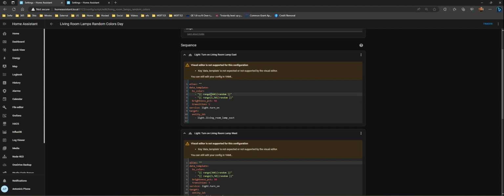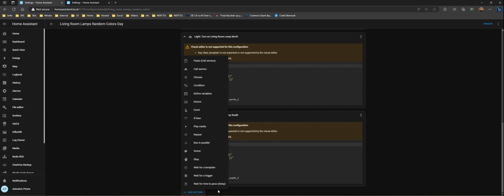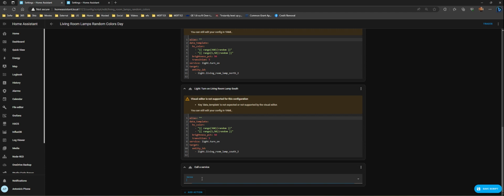Notice that this right here is the color. It goes from red to red. In the middle is green. Let me see if I can show you that real quick. I mentioned this in the color, but let me call service. I just want to show you real quick what that looks like.